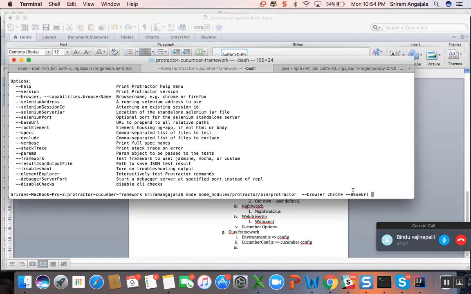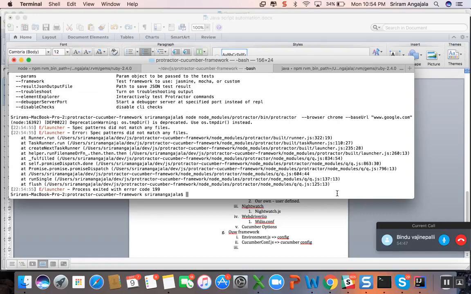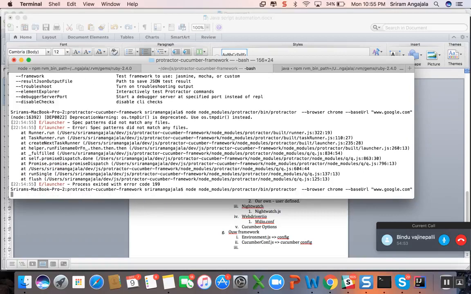That is a protractor command, and it asks for one more option. Using protractor and giving some options, I should be able to run the test.